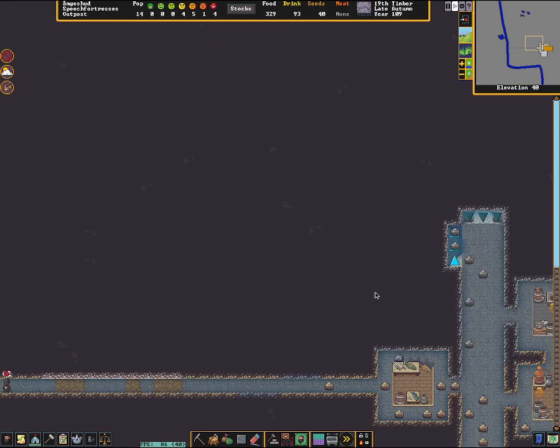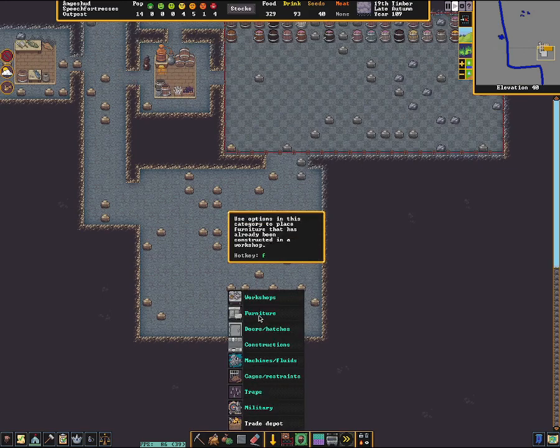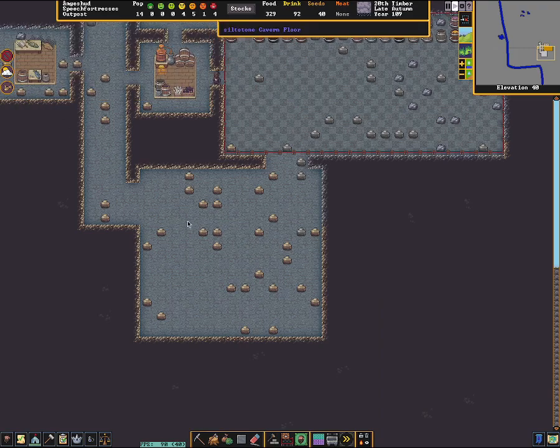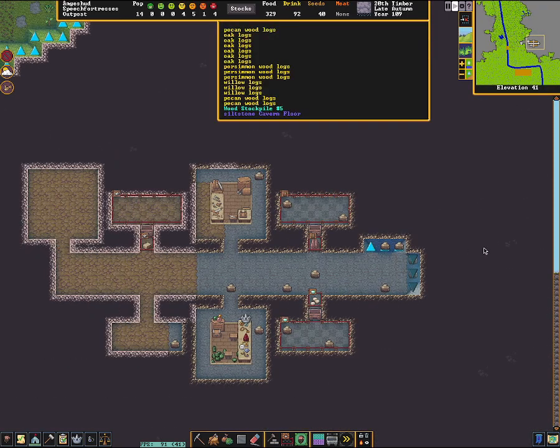I'm trying to get some stuff that they like. For instance, I need some tables and chairs in here. I don't know if I've actually created any. Get their rooms up and running, that kind of stuff. But hopefully I can get them liking where they live. Yeah, I've got no tables and chairs yet. So I need this mason to get started.